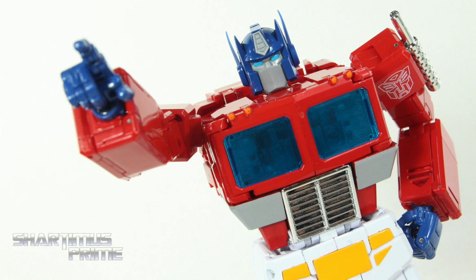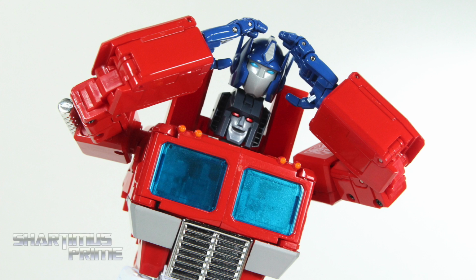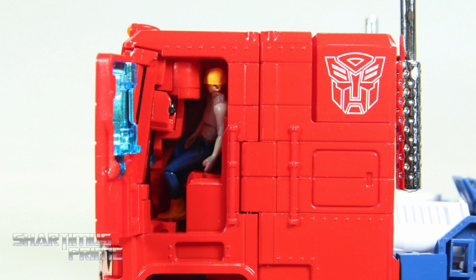Posing action figures, I'm posing action figures, I'm posing action figures every day.